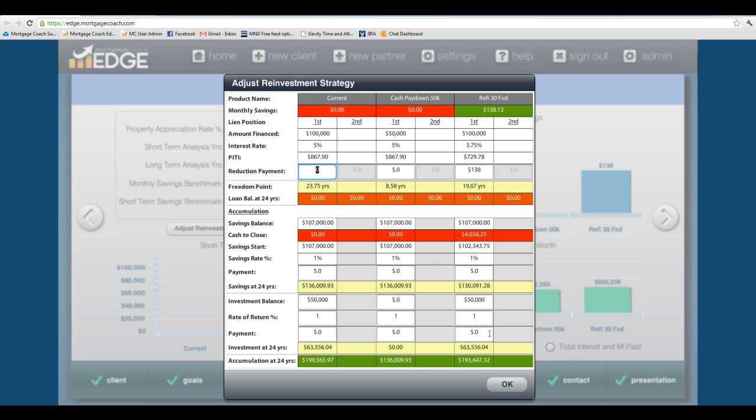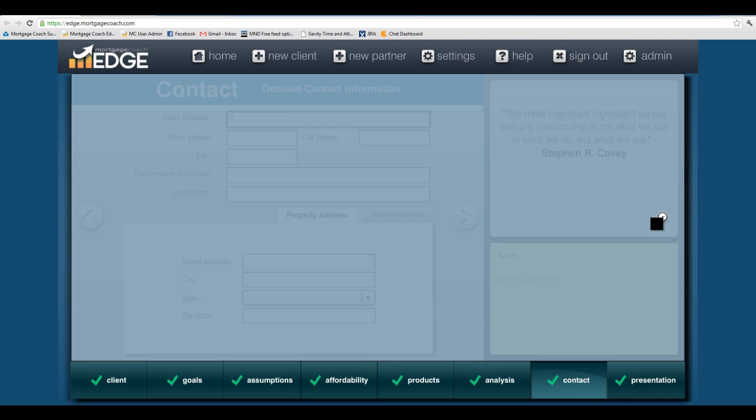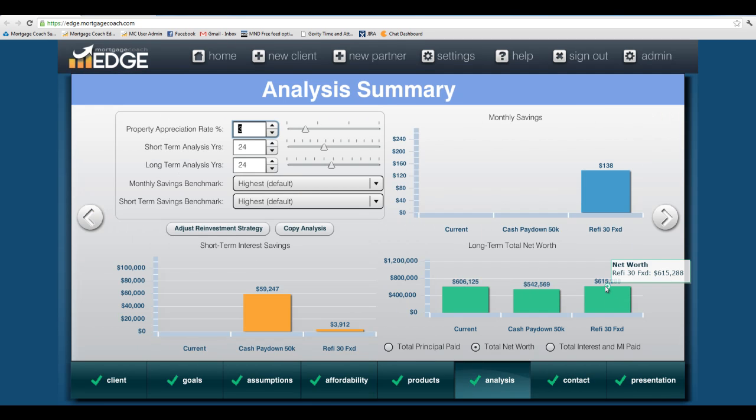There is one other alternative you can do, which is rather than putting this 138 back into a principal reduction payment, you can funnel it straight back into that investment account if they'll let her make additional monthly contributions. And you can see that once we do that, our net worth is a little bit higher now, so we actually do gain some net worth here, but check out our interest savings. It's a little bit lower because we're not making that additional principal payment. So it's kind of a wash on which direction it goes. So again, the real crux of this is what kind of a return are they getting on their current 401k, and how's that going to relate to what their net worth is in the long term.